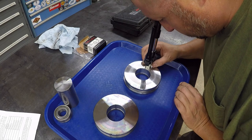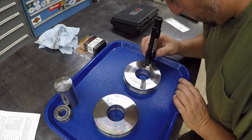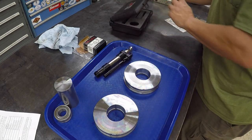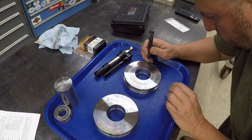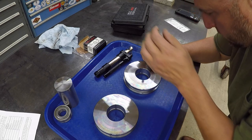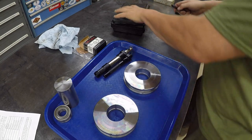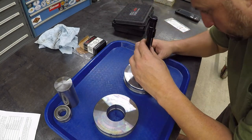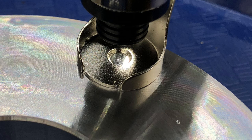This one looks a little skewed. It's not a nice round divot. I'm going to do that again. We're not going to use that one there. Maybe I had it at an angle or something. It didn't punch straight down. That's more like it. That one looks better right there.